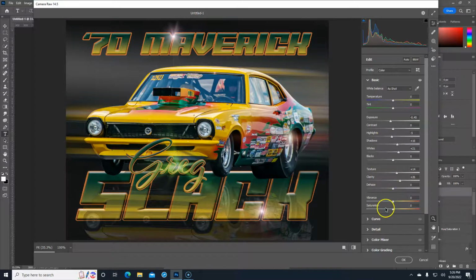Okay, so vibrance and saturation. That just makes it look funky. That looks pretty cool. Alright, so vibrance won't saturate already saturated colors. But if you add saturation, see what it does? It does some crazy funky stuff. That looks pretty cool with no color. Alright. Okay, I think we're done playing here.